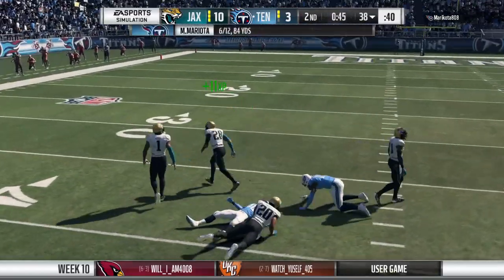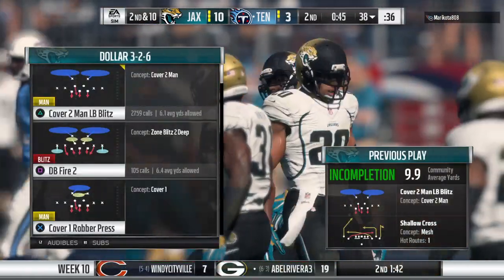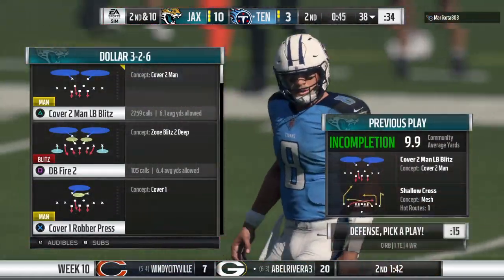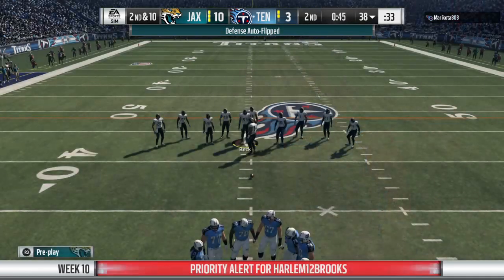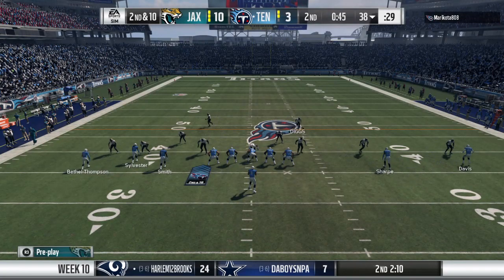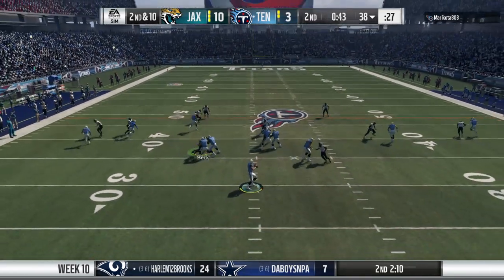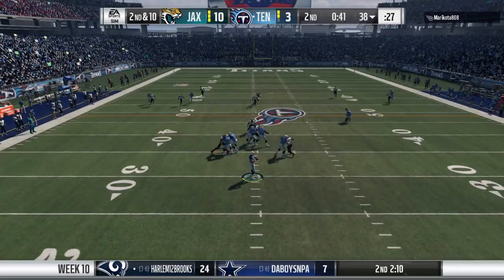And it pops free. The collision there jarred the ball loose and brings up second down. But one thing that I've liked defensively is that they've shown him a lot of different looks here in the first half. They've come after him. They've sat back. I think that's what you need to do to keep an offense guessing. And they certainly have kept them on their toes. That's why they haven't had much success on the scoreboard.